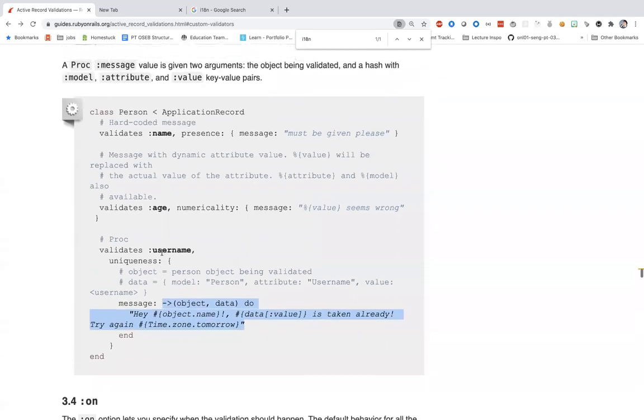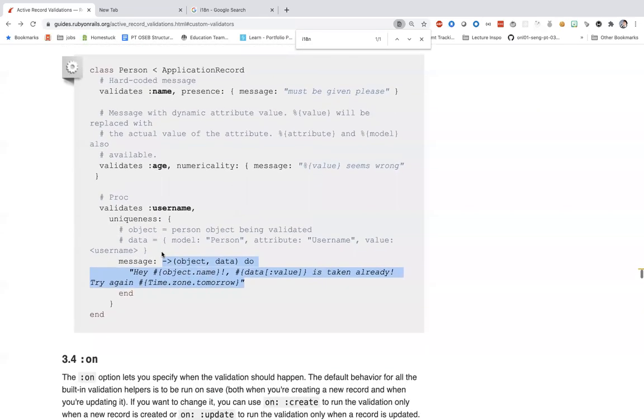This looks a little wild. We can play around with this a lot if we want to. It might take like 10 minutes of us figuring out how this works, but it does seem like you can write a little proc, which is just like a piece of code, right? That will do some string interpolating for us. Let's try it.